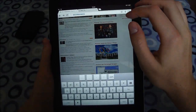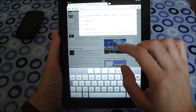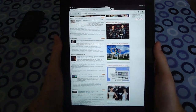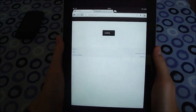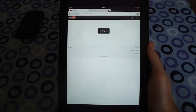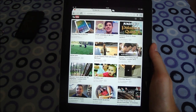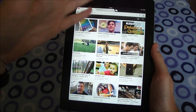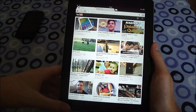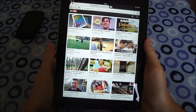Browsing the internet is still as smooth as ever. Try going to youtube.com. I've got some downloads going on at the moment. Oh, it's gone to the mobile site, which is probably quite good actually. That's something you can change in Google Chrome, where it goes to mobile sites all the time. Oh, there's some of my subscriptions if you're interested. Unboxing of the Nexus 7. There's an interesting one for you. You should go and check that out, guys.